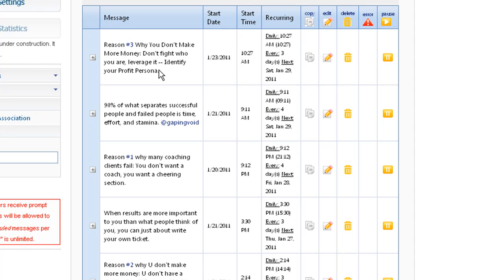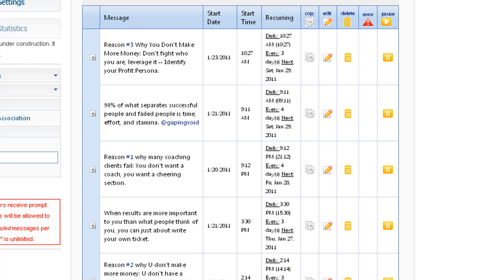You can see I scheduled this tweet starting on the 23rd, daily at 10:27 a.m. every 3 days. Very cool. So once you get all your tweets scheduled, you can look at this screen and see which tweets are coming up.